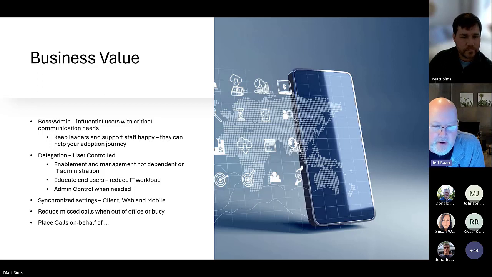And then the opposite of that is placing calls on behalf of, right? So if you want to be able to place a call on behalf of a leader or a boss, I think it's important for us to think about, while this feature has often even been called the boss admin feature or delegated call feature, right? It's not limited to just those work groups. And so the feature can be incorporated into other use cases.